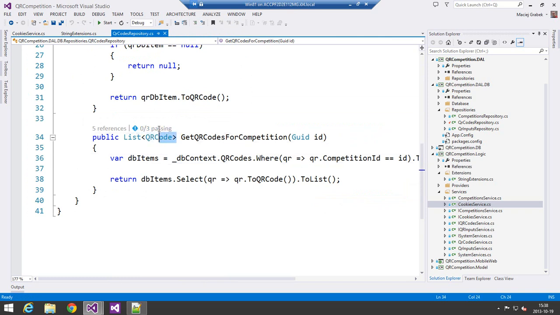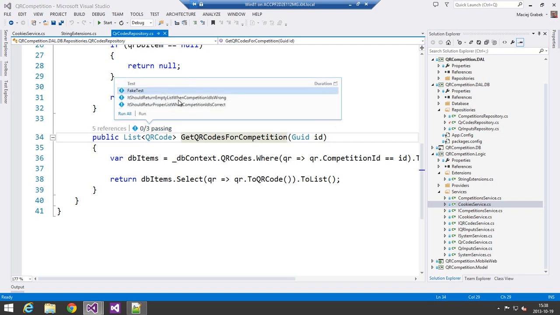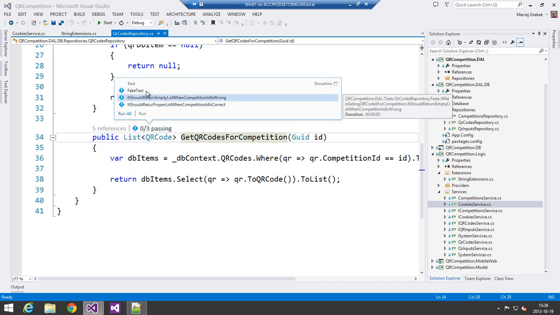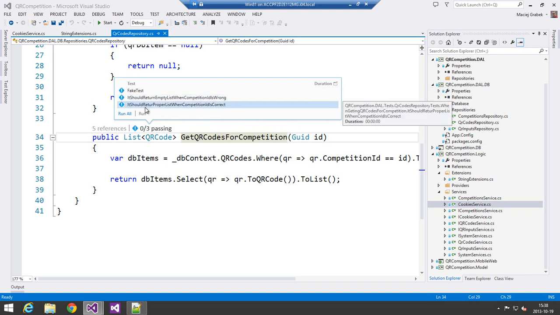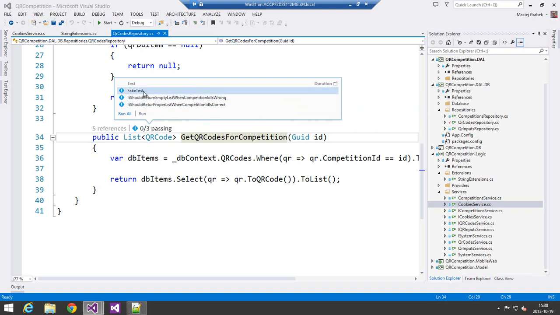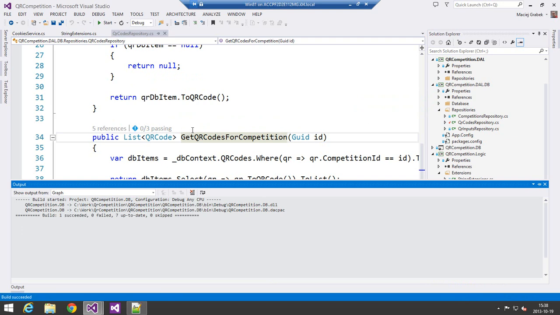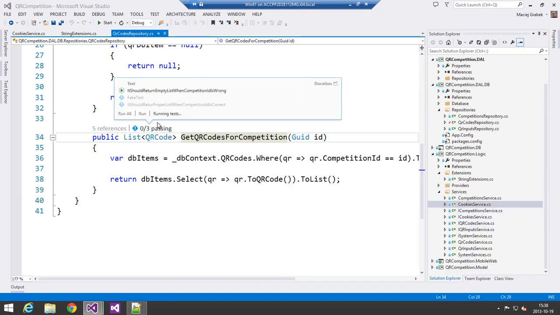But there is yet another thing in here. It is connected with tests. So I can click this, and see what kind of tests are connected with this particular method. I can run a single test selected from the list, or I can do exactly the same to run all of those tests.